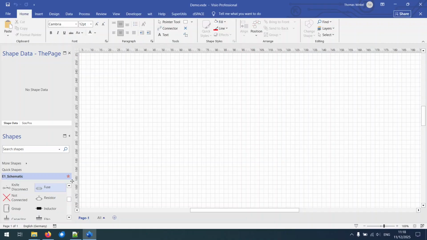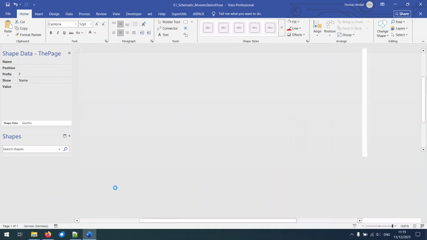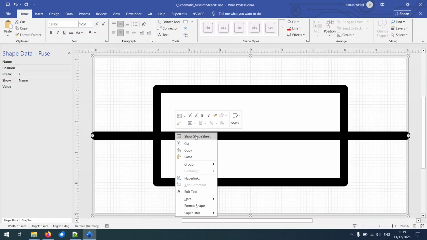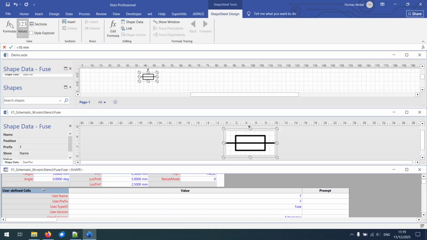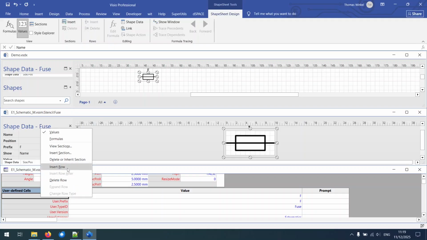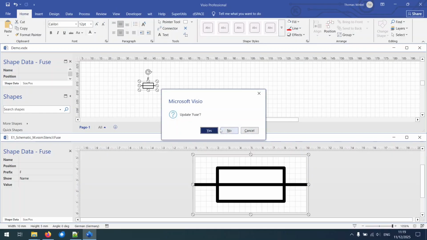Okay, let's take this fuse and I edit the fuse, edit master shape, and also here let's go to the shape sheet and add a new row to the existing user-defined cells section. In that row, call it fuse and prop.value. Okay, close and update yes.